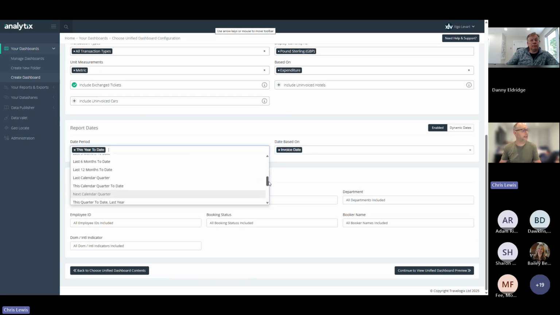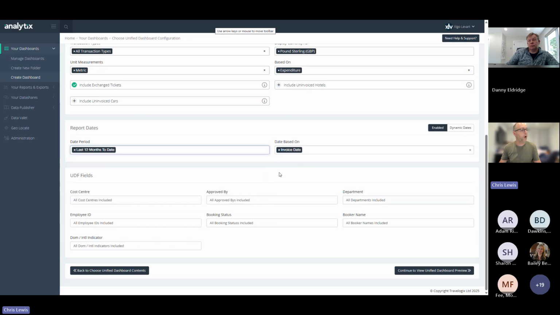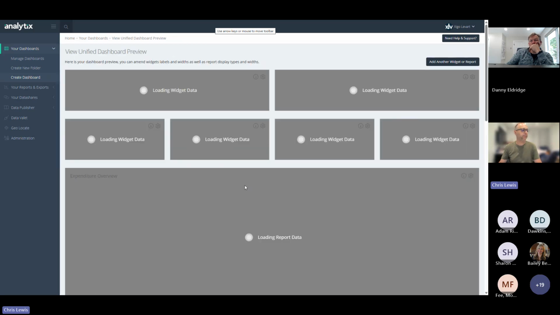Then down here, we can choose our date ranges, and we can choose our date ranges from what we call here dynamic dates. So these are pre-built date ranges that we have built into the platform. Or you can switch those off and use calendar selections. It's entirely up to you. And then down at the bottom here, based on the profile that I'm running or the profile I've chosen to take on board, I can now limit the results further by those UDIDs or UDFs, the cost centers, approvers, shoe size, hair color, whatever it might be.